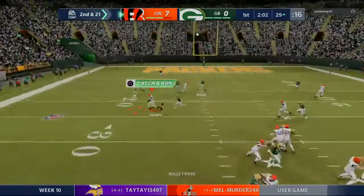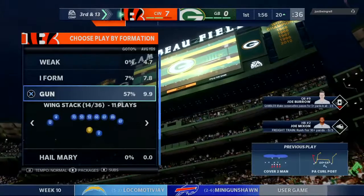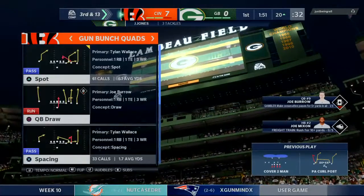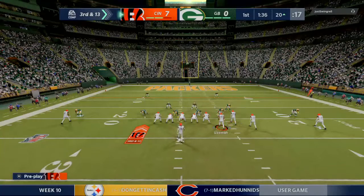Now Burrow to throw on second down. That's caught by the tight end, Drew Sample. They'll get 9 there as that sets them up better for third down. That's a staple of this offense. Drag route to the tight end. Yeah, he's unable to use his size to break off much more yardage after the catch, but still an effective gain nonetheless.